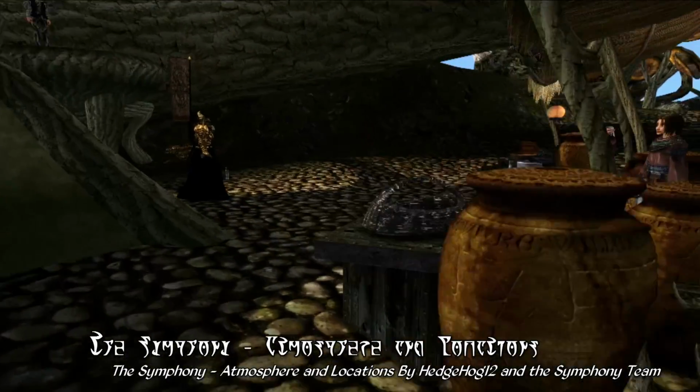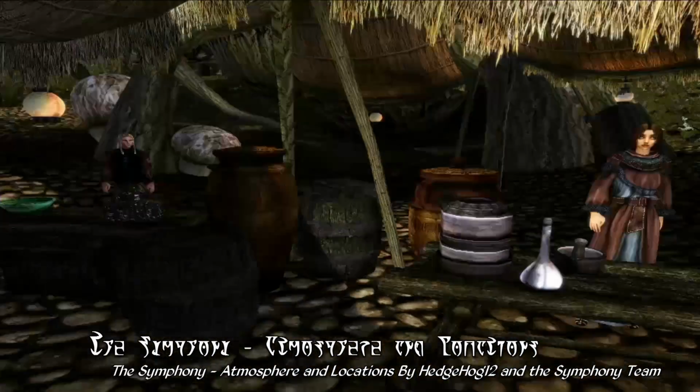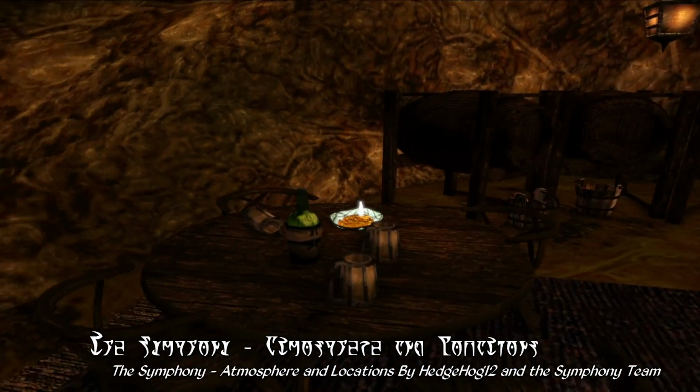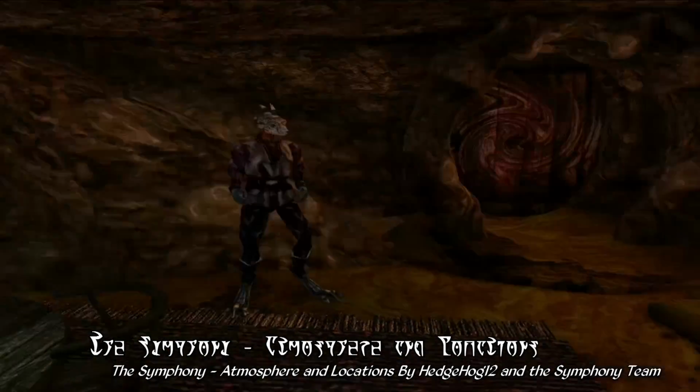And real quick, I did want to take a quick look at the Telvanni Marketplace, since this is one of the only outdoor areas where you'll see a lot of the clutter objects that have been replaced by the Symphony, so you can get an idea of what this all looks like in an outdoor environment.